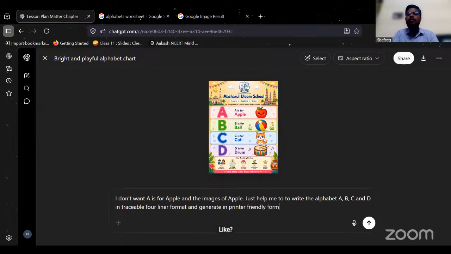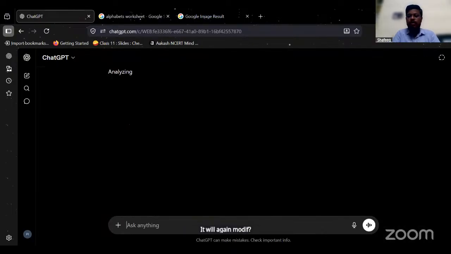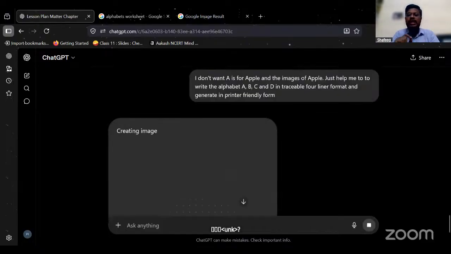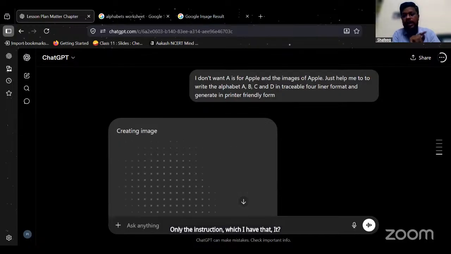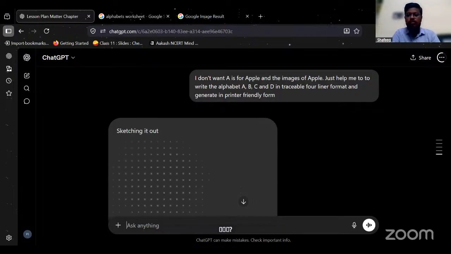Like this, you have to give a prompt, and when you press enter, it will modify the same image. It will not modify the entire image. Only based on the instructions I have provided, it will identify and edit the part of the image where it is required. Look at this now.